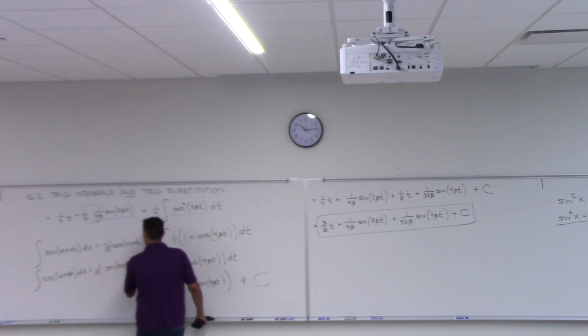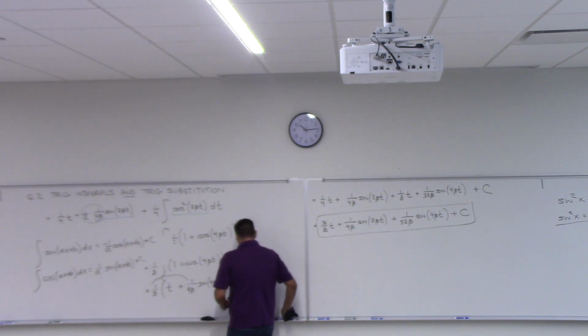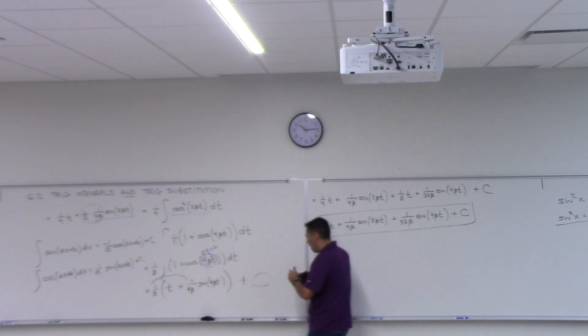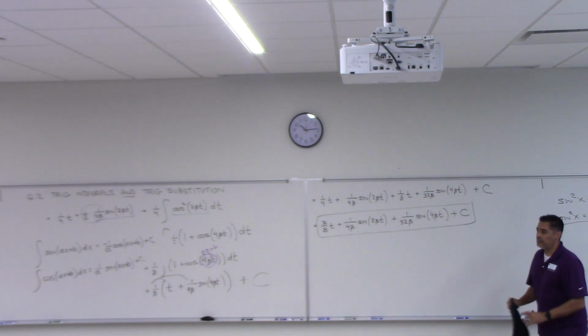b plus c. This is the one I'm using, because this right here is like an ax plus b. But our variable, the x, is our t, right? And 4 beta is a constant. 4 beta is the a. So I do 1 over a sine of the linear expression. Got it? Good. Thank you for asking. Anything else?